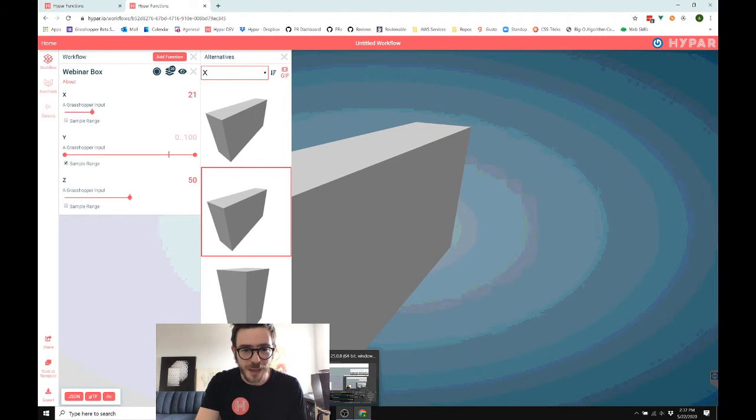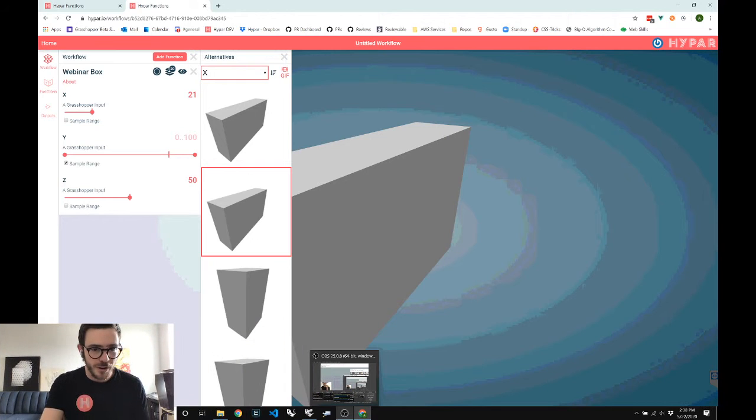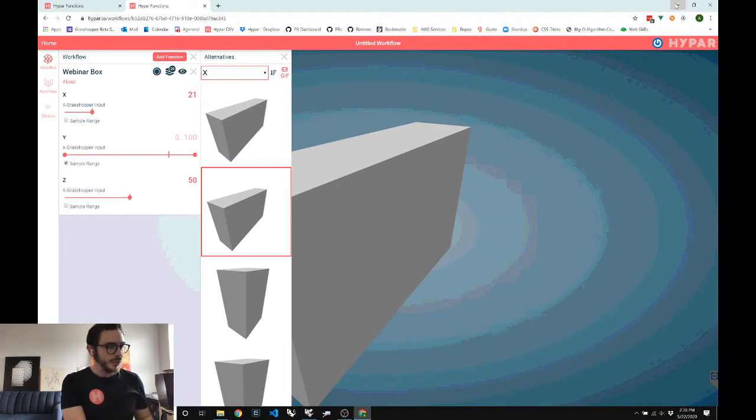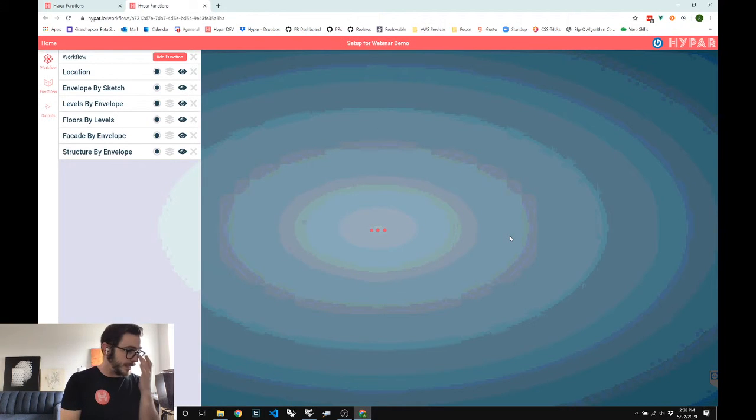Okay, I'm going to tuck my head back over in the corner, and we can build up a more exciting example. I think this example will also address some of the questions that have come up. What I want to do is build a function that participates in the Hypar ecosystem. I want a function that will be able to play with the setup I set up earlier. I want to maybe create a different logic for how you would build an envelope.